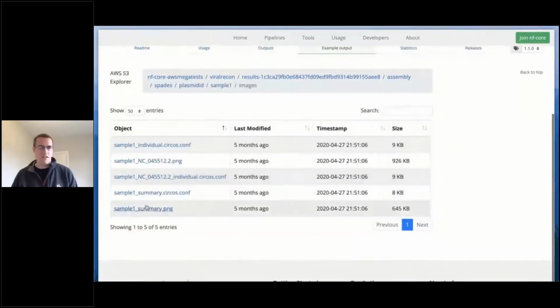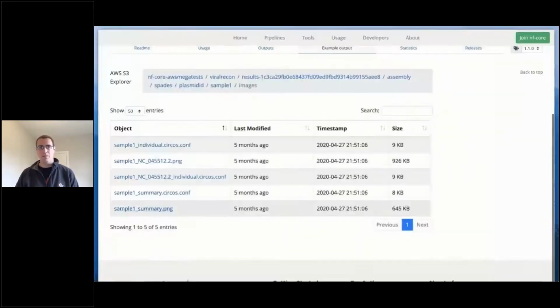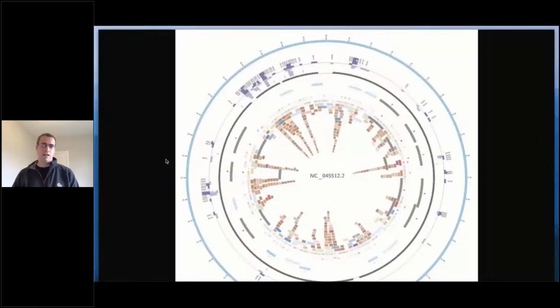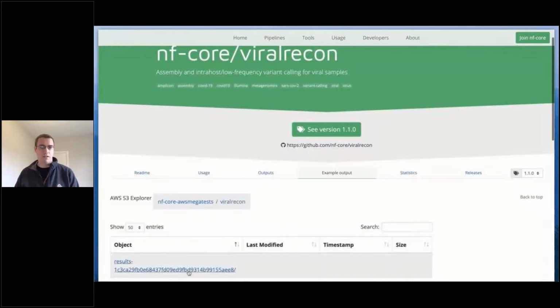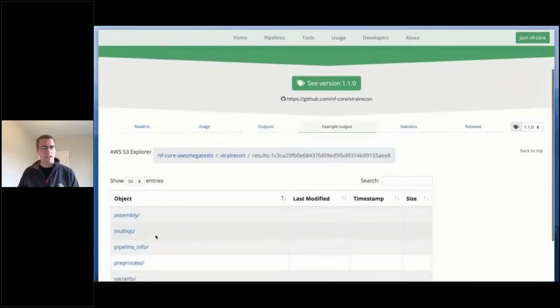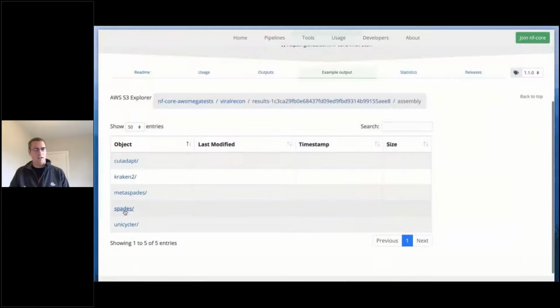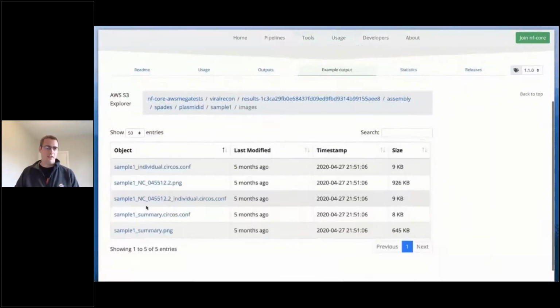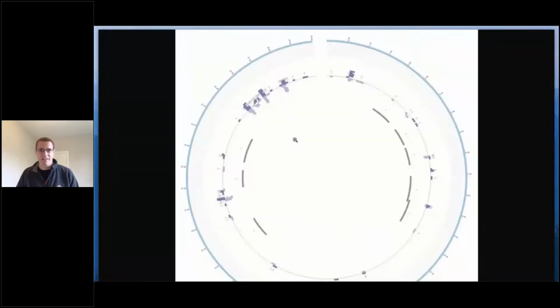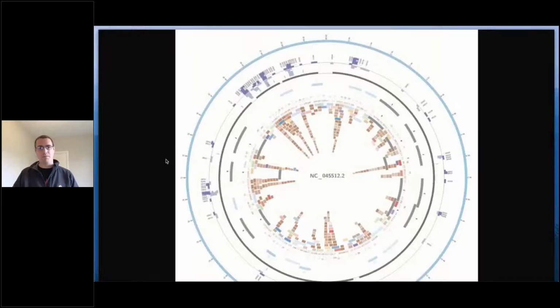This is great to give researchers an idea of whether the pipeline's producing the kinds of things that you want, but it's also brilliant for benchmarking different releases of a given pipeline. The example showing here is a pipeline called Viral Recon, which was built this year, basically in response to the COVID-19 pandemic. And the images that are coming up here are reconstructions of a COVID genome. So this is very relevant real world data that we're testing on, which is publicly available. It's really exciting to see this.